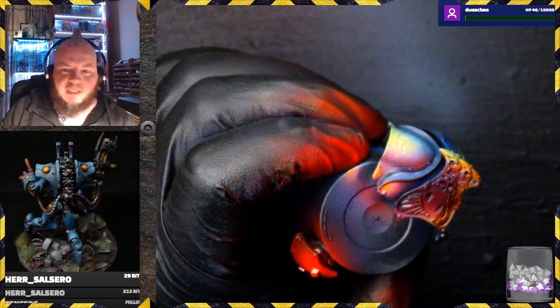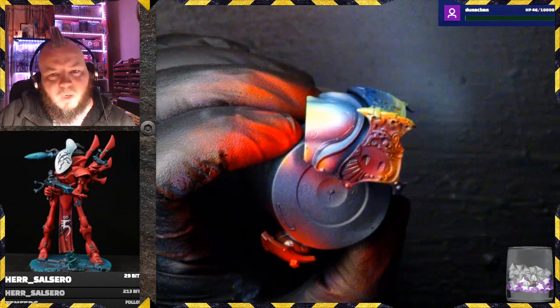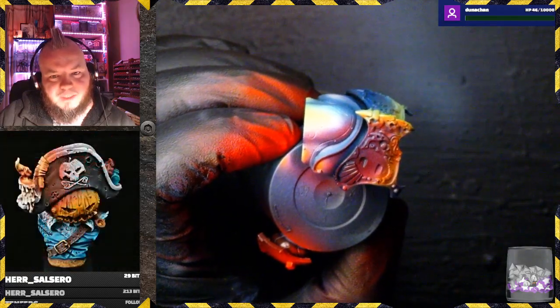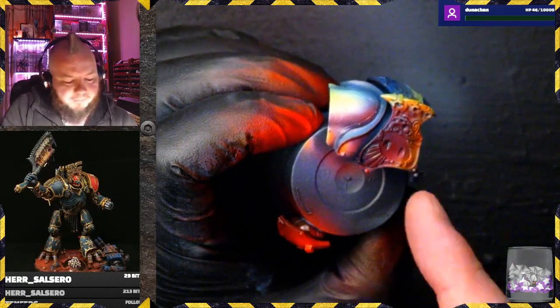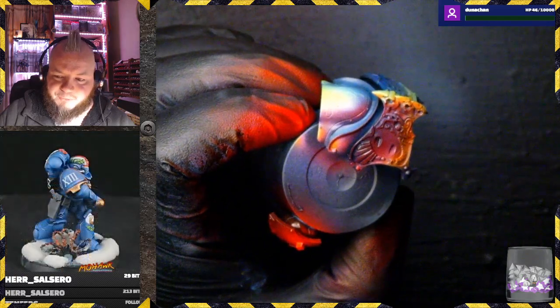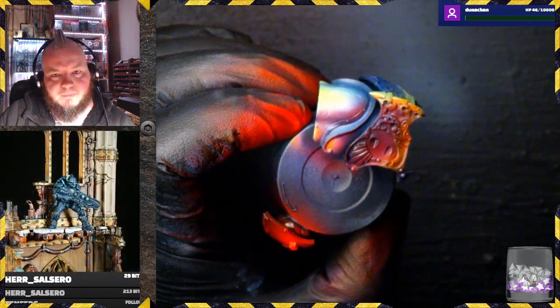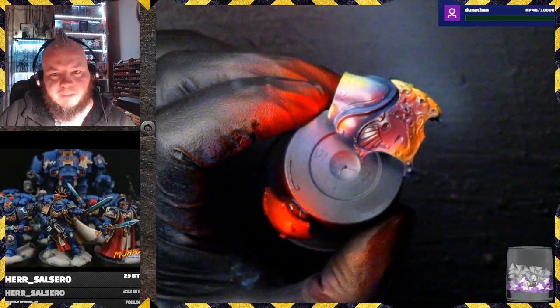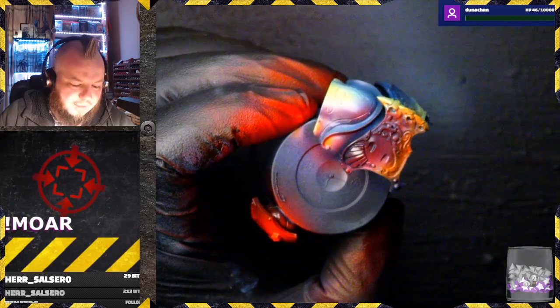Just that. Look at that. You know what? I think we're going to actually use this colour scheme exactly to this point for his robes, because that's beautiful. I love that. The yellow, the pink, the blue, the purple, the orange.